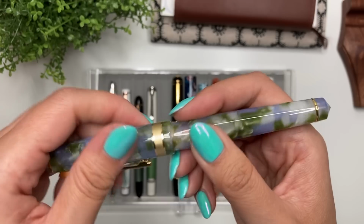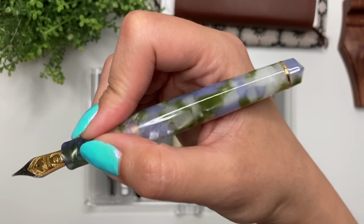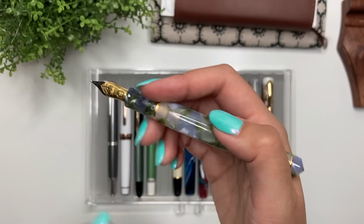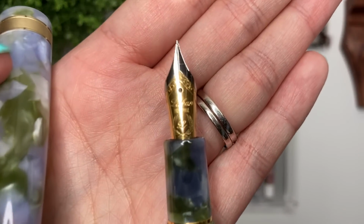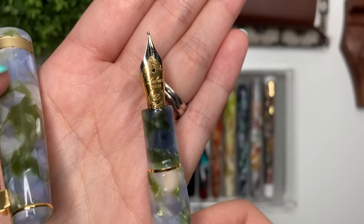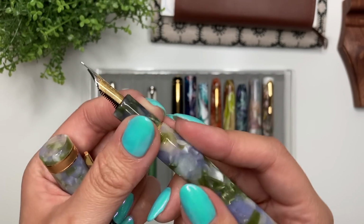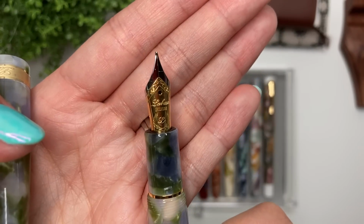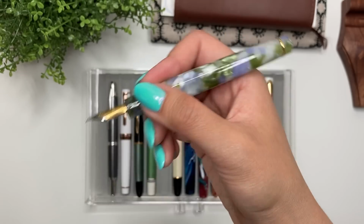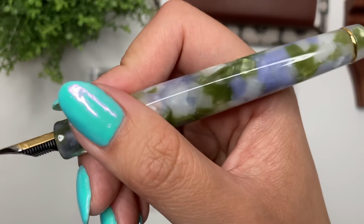But I love this because this was the first pen that won. I love the way it looks, but it fits just so well in my hand. Look at that. And then the nib, it has a Bock nib on it, and this is a medium nib. However, that's the caveat to this particular choice, is that I would not have purchased this with a medium nib. I'd probably purchase it with a fine or an extra fine if it was offered with one, but I would definitely purchase the Bon Rosa in lilac again because it's an absolutely beautiful resin.